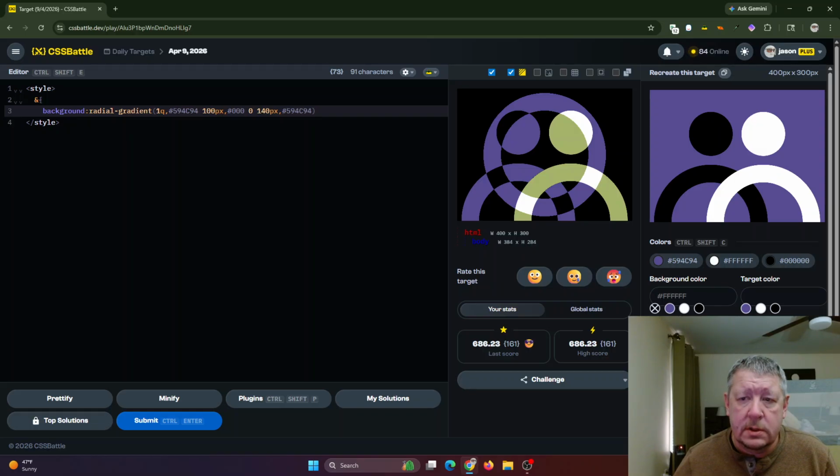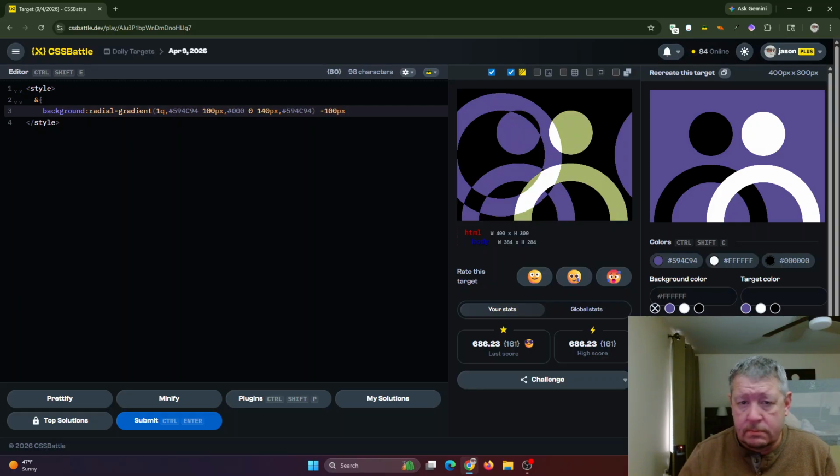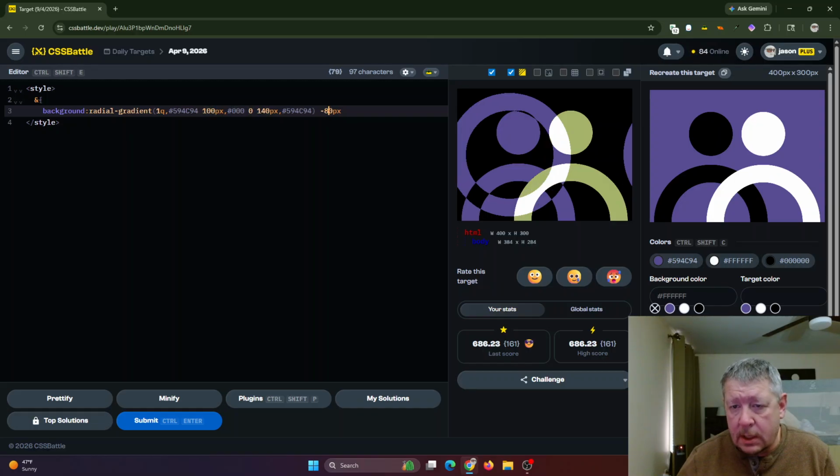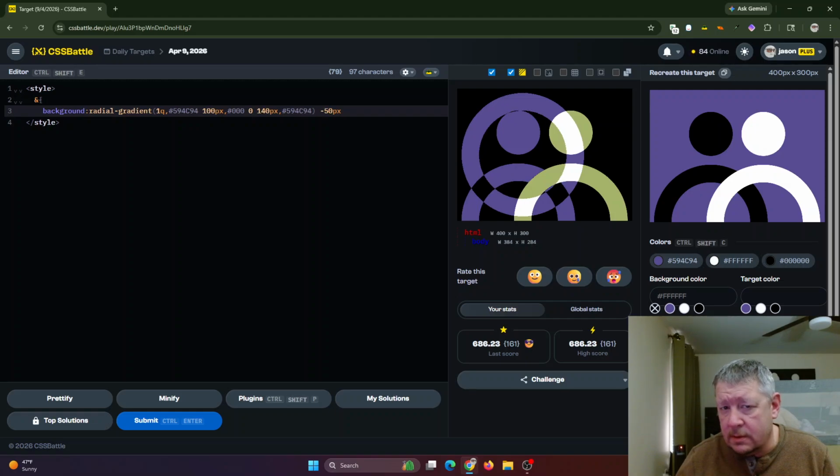There are two ways we can change where it is. We can either use the at syntax here, or we can just position it over here. I think I want to just position it. So it's going to be minus 100 pixels. Okay, minus 80 pixels, minus 70, 60, 50, something like that. And then 100 pixels.